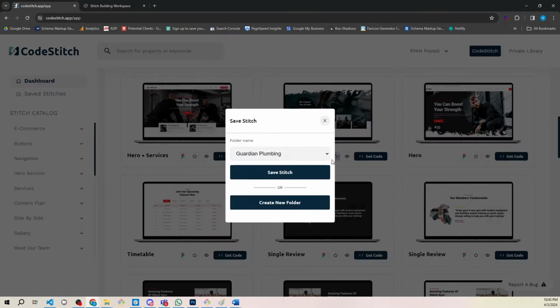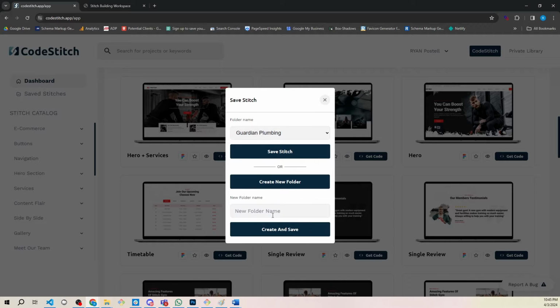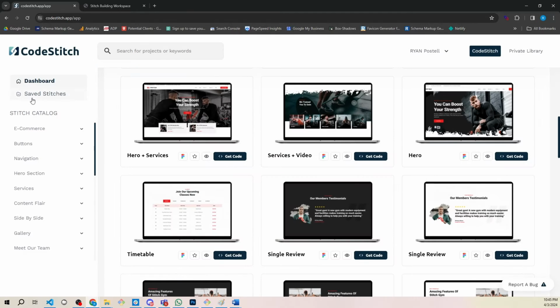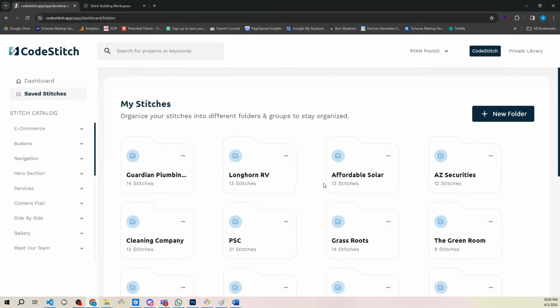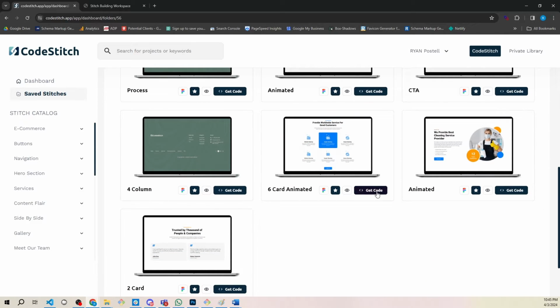You can save it to your favorites, where I already have a ton of favorites, and if we don't have one, we can create a folder, name it, click and save, and it will be saved into a Save Stitches folder that is right over here, so that you can compile your own collections of stitches that make up a whole website you're trying to design. So that when you are done designing it, like for this solar company I did, we can go back and find all of the stitches we used for it so that we can make it one by one instead of having to go find them again. They're all collected in our Save Stitches folder.